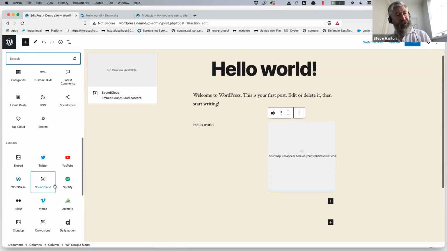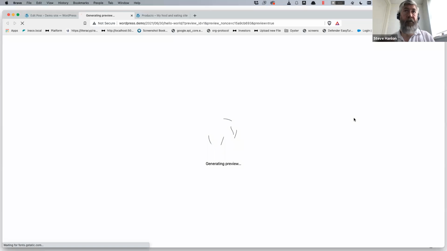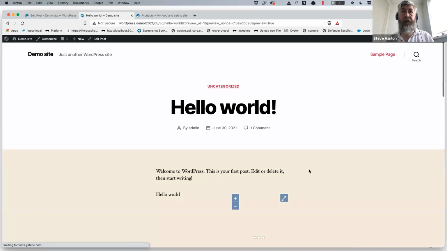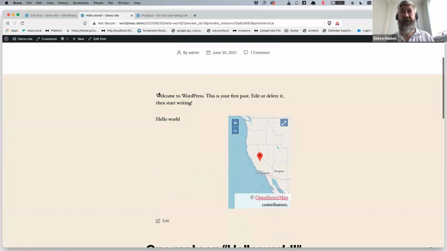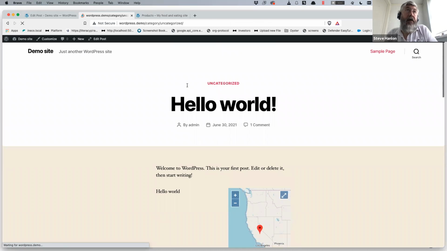And what you find as well, as you add plugins, like we added the Maps plugin, you can then extend the number of blocks and the number of kinds of things that you can pop onto a page. And so it's a very flexible way of building up pages and dragging those blocks around to see what the page should look like. And then you can preview it like we did before. And I'm hoping that we get a map now. So we've got our paragraphs, we've got our map, and we've got our first blog post, which would appear on our home page.